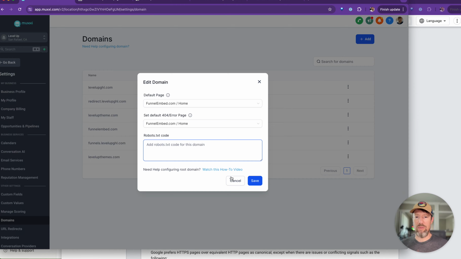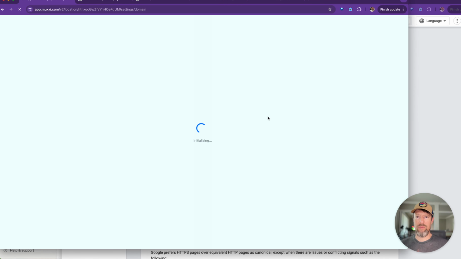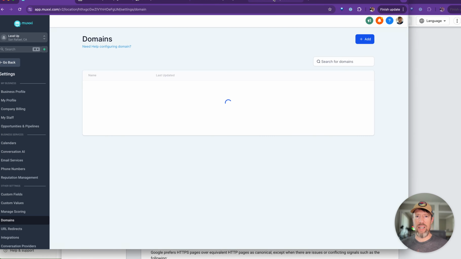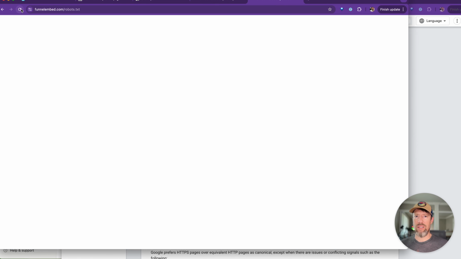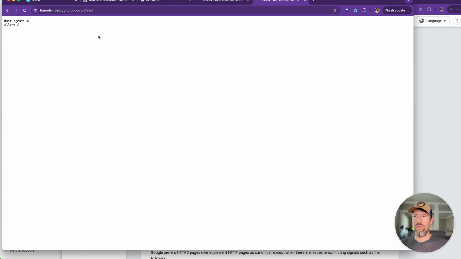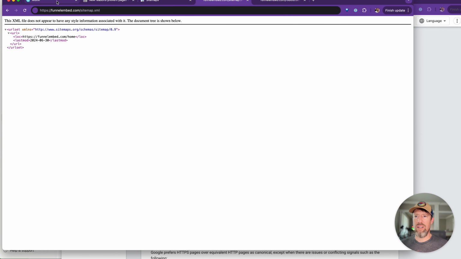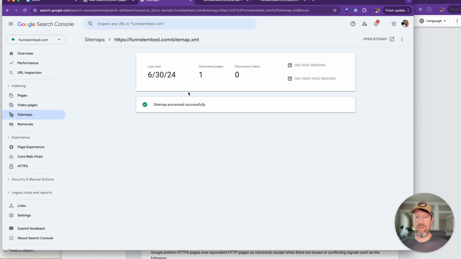And this is pretty common. Like HighLevel might not show it to you if you refresh. Even if we've already added it, we can come here and manually check robots text too. It's probably still a caching issue. There it is. So robots is there. Pull this over. Robots is there. Sitemap is there. That should solve those issues.